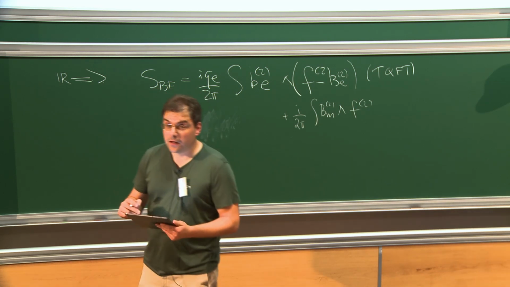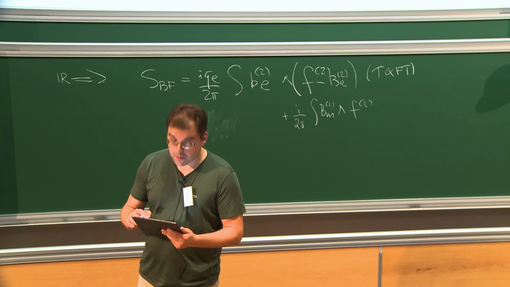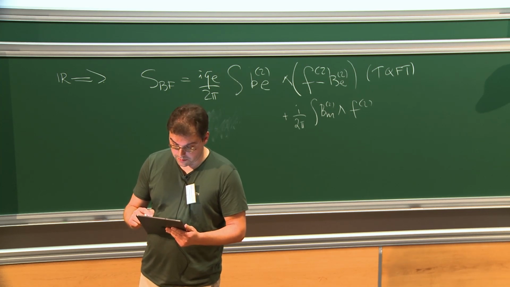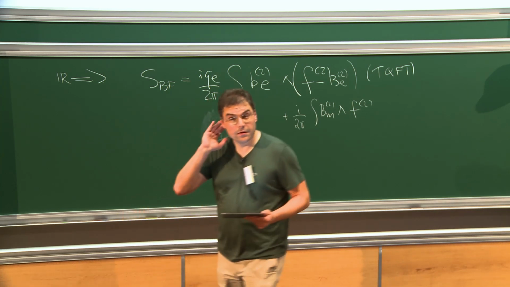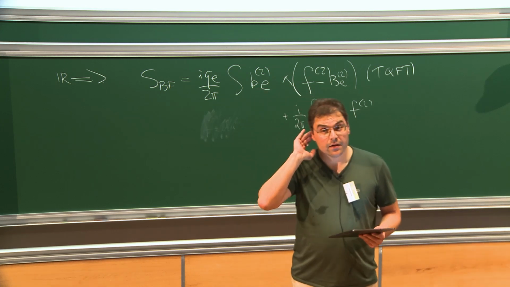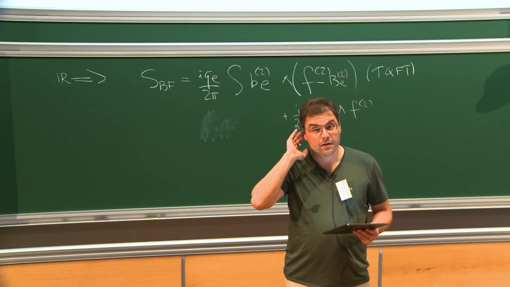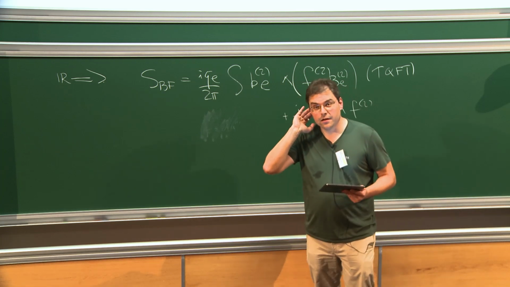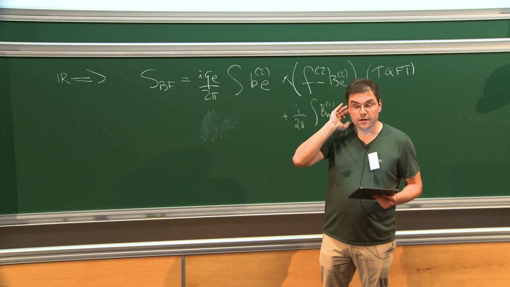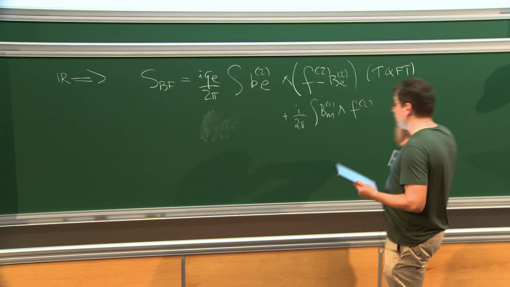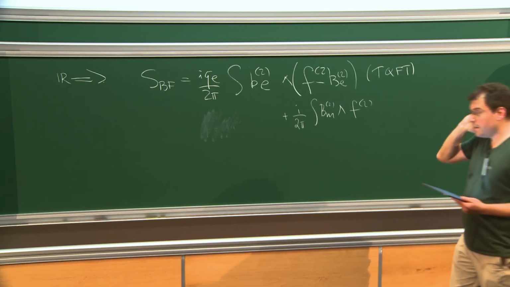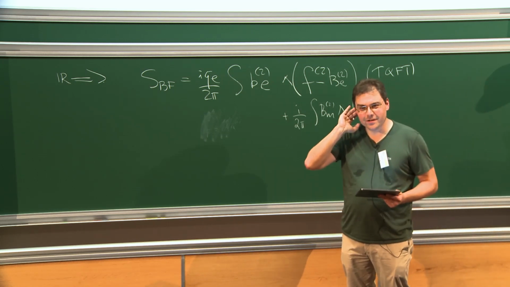Now in the IR, when I have my BF, F2 isn't also constrained by the equation of motion, the gauge field isn't constrained to be also a QE gauge field? Yeah, I just said that. So then the coupling, the one BM wedge 2, it's a bit confusing to me. I leave that for the exercises, and I'm going to move on.